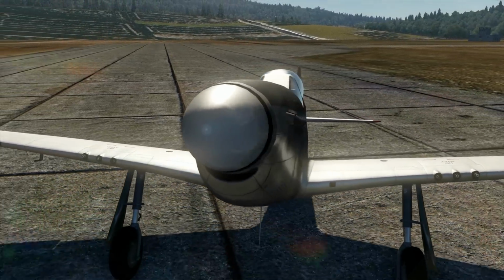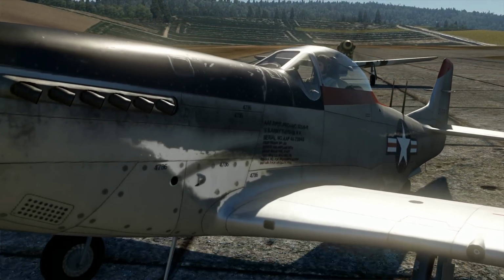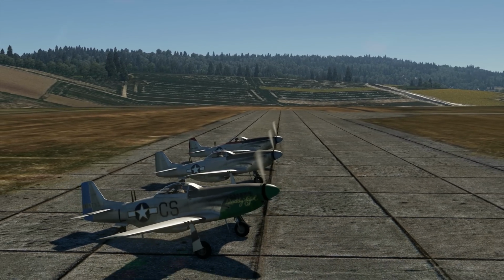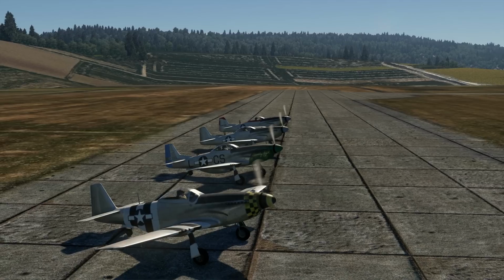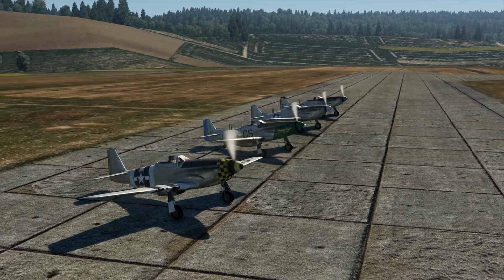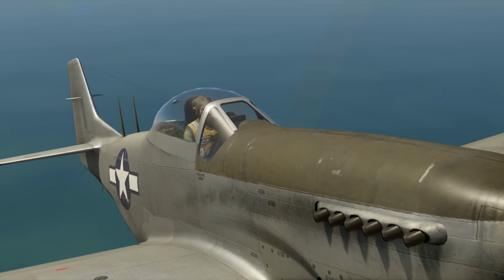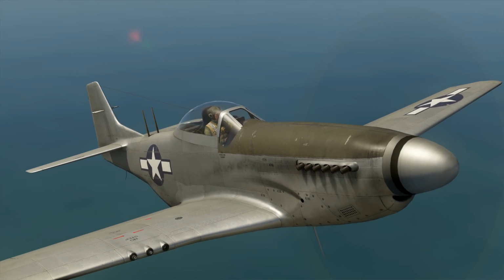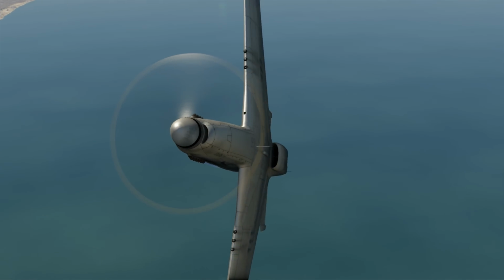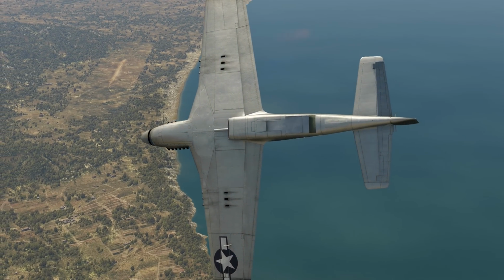When people speak about the Mustang, though, they are usually referring to the P-51 of the D line. There are 4 aircraft belonging to this series in War Thunder: the D-5, the D-10, the D-20, and the D-30. Even visually, this version of the Mustang was very different from its predecessors. First, it was fitted with a new teardrop canopy, giving the pilot excellent visibility.